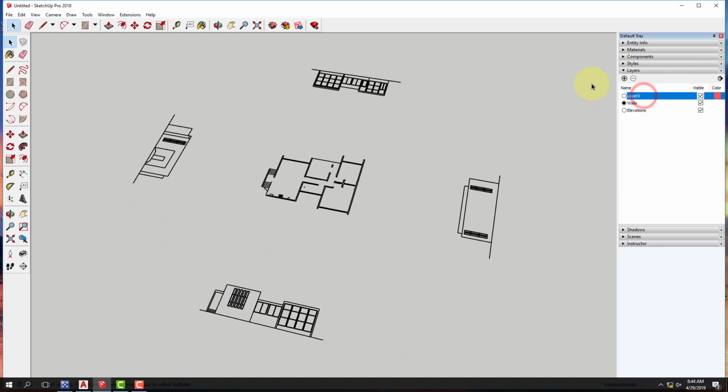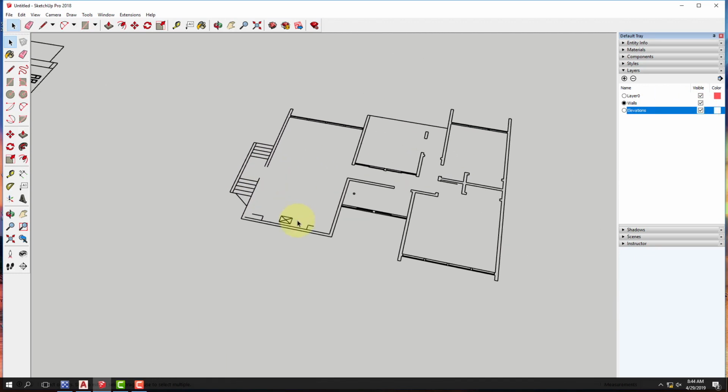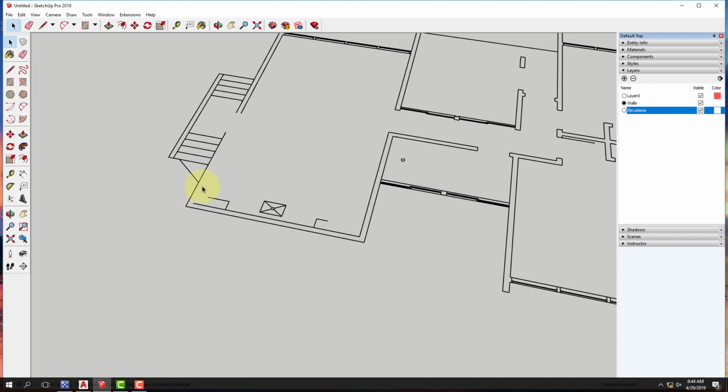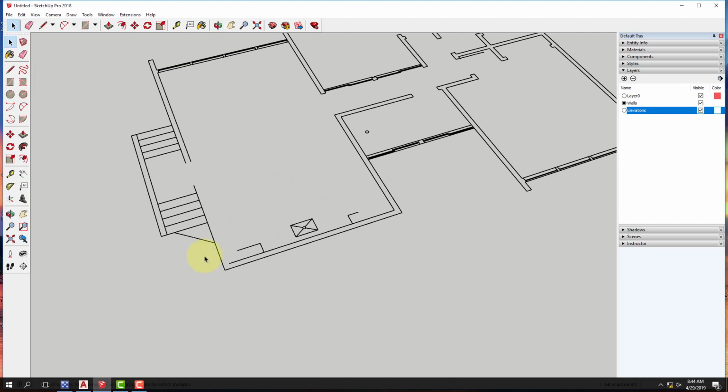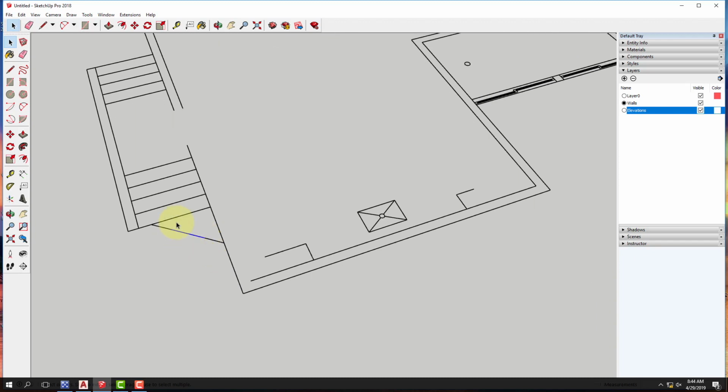Okay, so I have layer 0 here. That's the default SketchUp layer, so it's still active. I have my walls, which include all of my walls, and I have my elevations, which include all of my elevations. There's a few little artifacts here. Looks like I missed part of this wall. This little piece of topo line is still there.